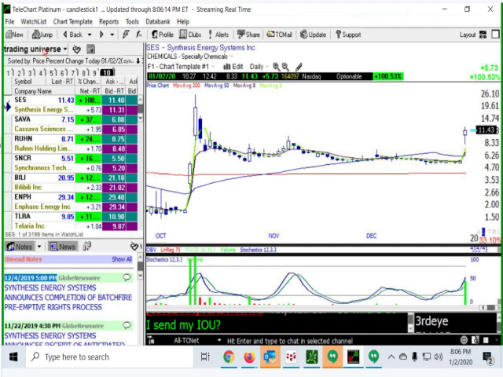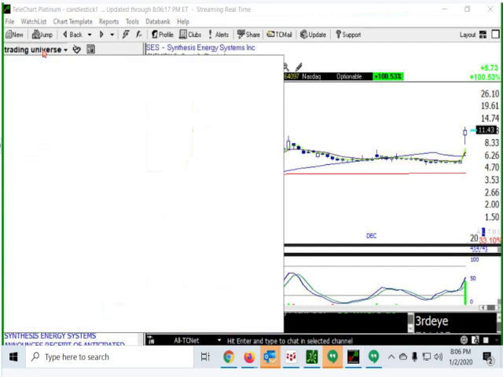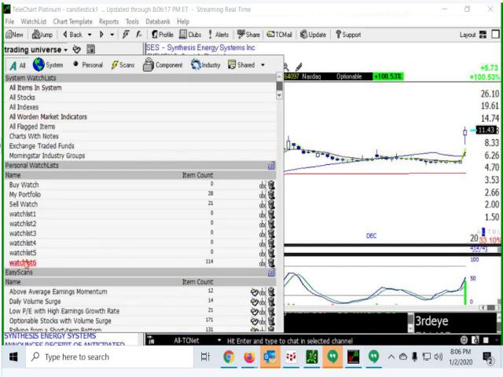So I've got my trading universe. I also have set up over here what I call my bucket watch list, 654321. Right now, I've already got 114 stocks in this watch list. Now, not all of them are any good because I've been accumulating them for maybe the last week or so. And every time we do a scan each night, I add more.